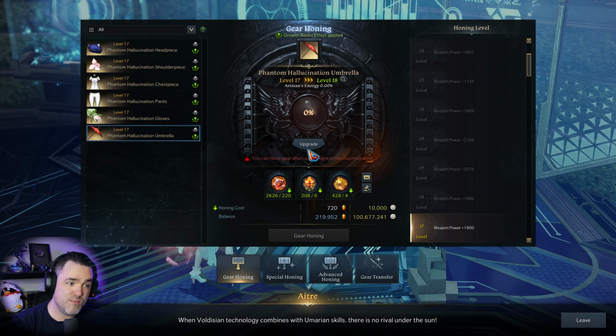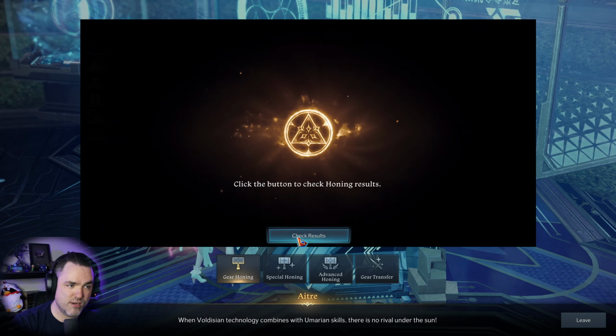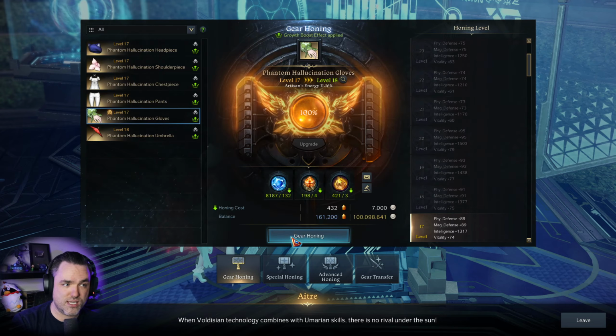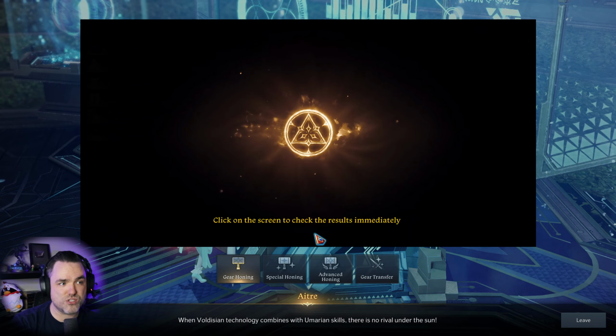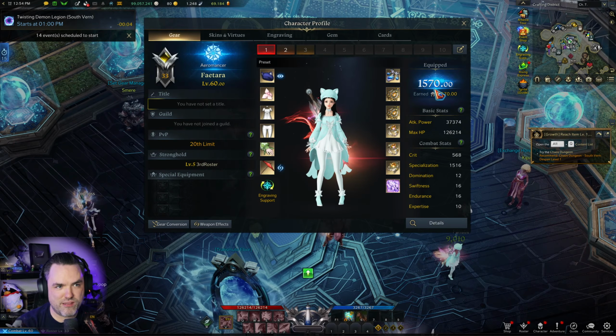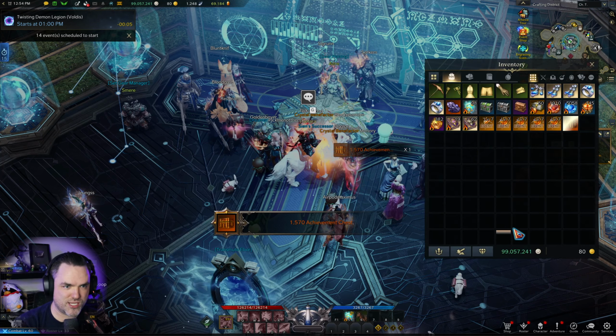But now that we have it, instead of doing two at a time, we're gonna do one. So we wanna do one at a time here until we get a success. So there's 18. We wanna put every single one of these items to 18, which will get us to 1570, which is the next checkpoint. Okay, now we've honed everything to plus 18. That puts us at a whopping 1570 in a matter of minutes. And then we can click this, accept the next box, which is gonna be at 1570.